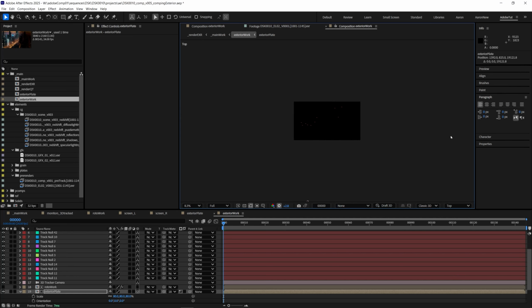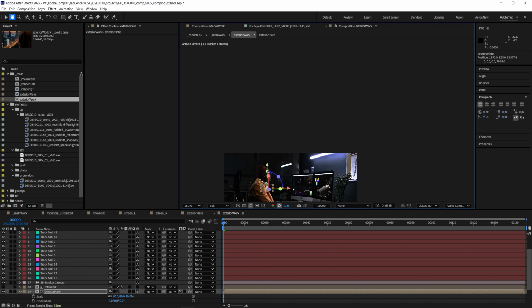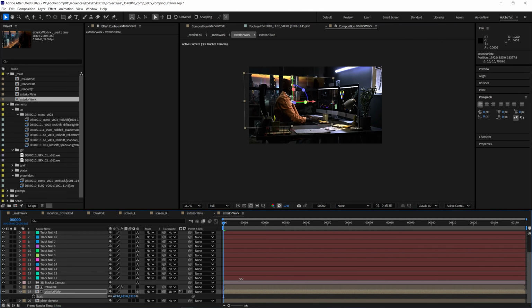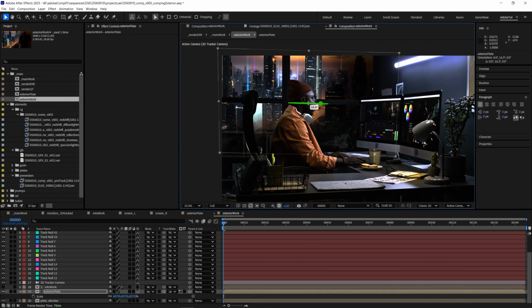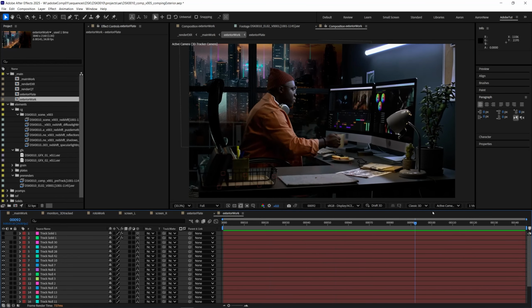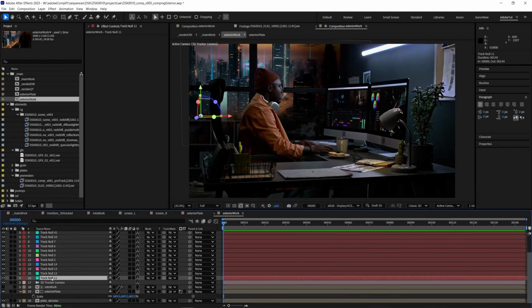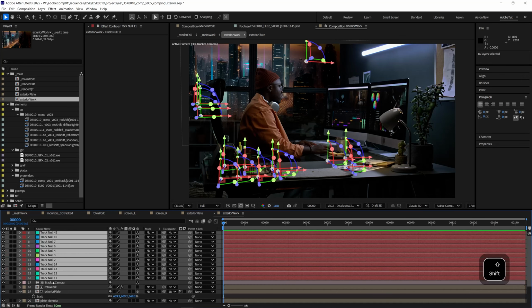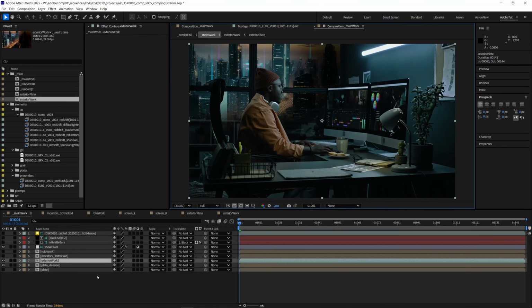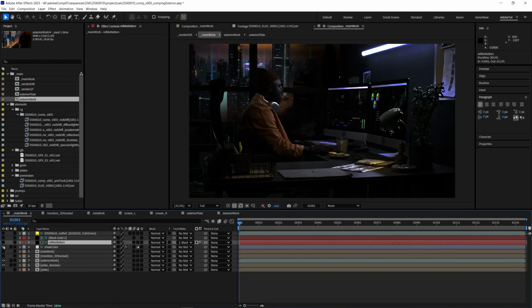I'm going to switch back to top. Just kind of see where I am based on where the other things that it did track in the room were. We'll want it to be pretty far away. Now I'm going to have to scale it up a bunch to kind of counteract that until we get it back to where we want it here. That's looking pretty good. We can always come back and mess with the position later. While we're in here, I'm going to go ahead and put these nulls at the bottom so it's easier to see what we're doing here. Okay, head back to the main work where we've got our show color toggled on.